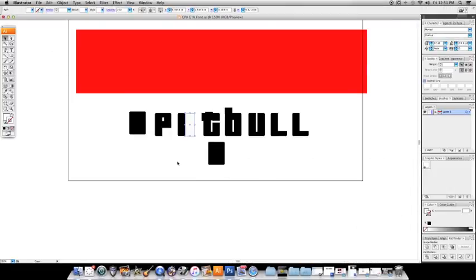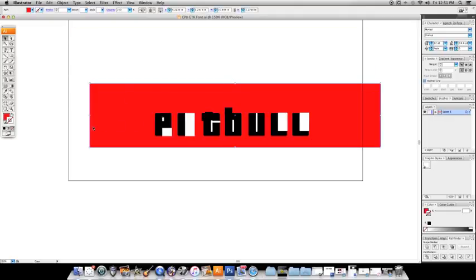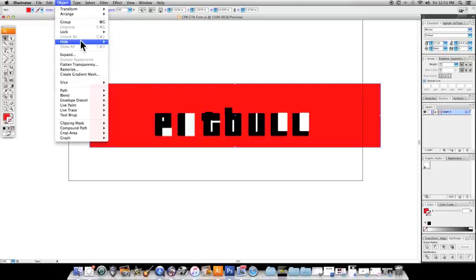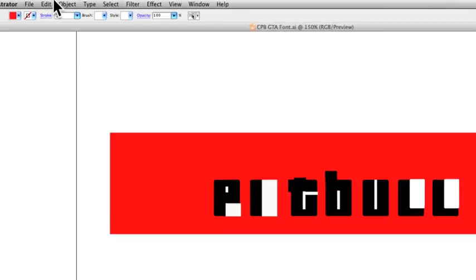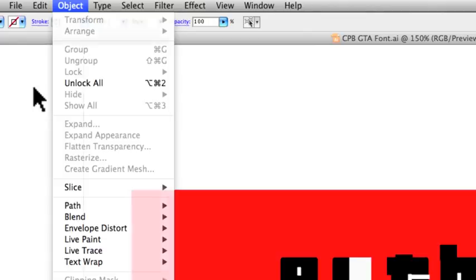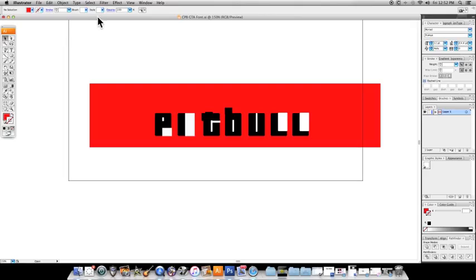Now what I'm going to do is pull down this red box that I have in the background so you can see where I made all my edits. Now you can see it. Now it pops up. You can really see how I edited those letters. Now that's great and all, but anytime you put it on a different background, you're going to get those weird white boxes. So I'm going to lock that red box in the background. If you don't know how to do that, go to Object and just Lock, or you can use layers. That's the better way to do it. But for this, I'm just going to do this.